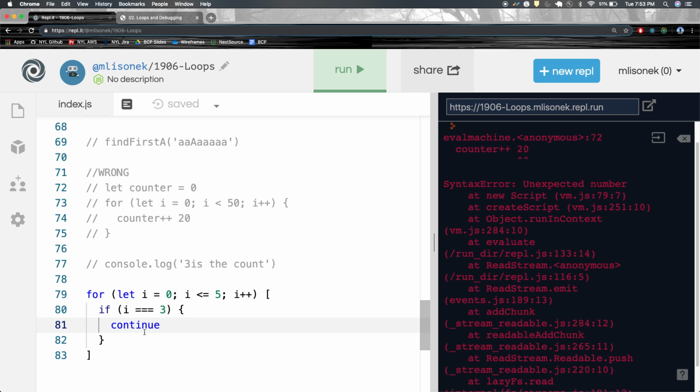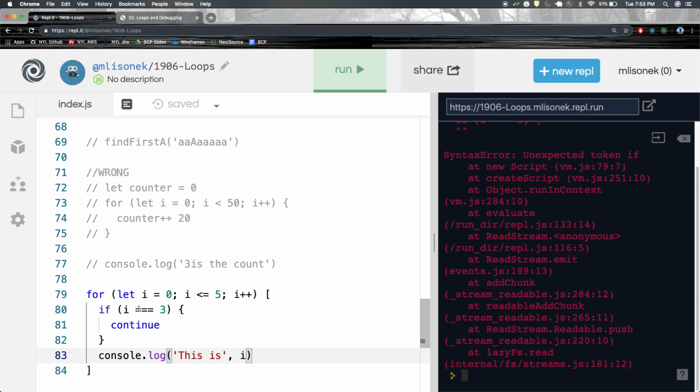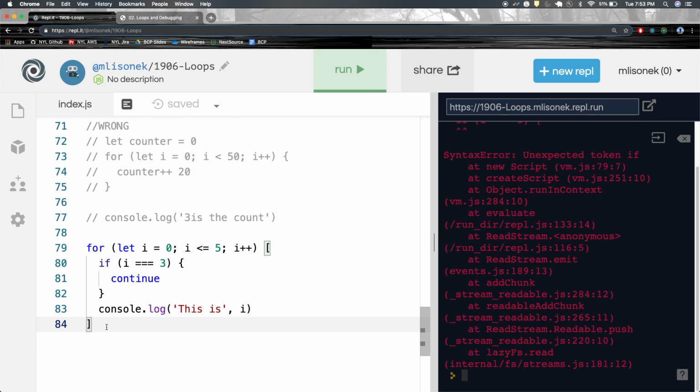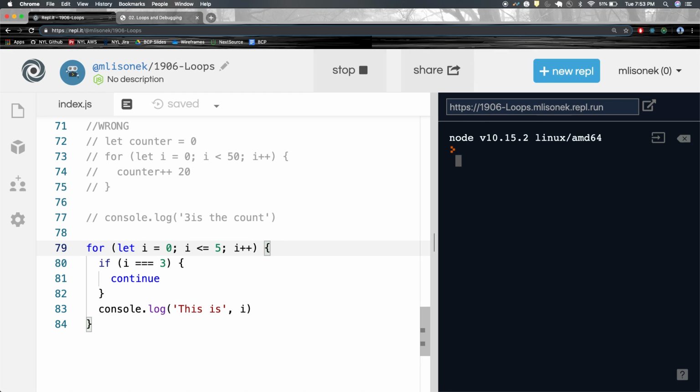Then after, outside of this, we'll console.log this is i. Oh wait, I think it's supposed to be braces. That's my bad. So we get this is 0 through 5, right?